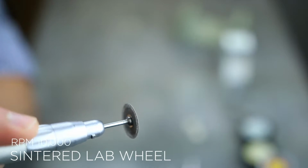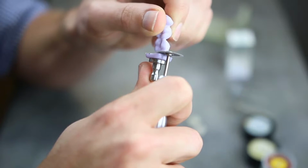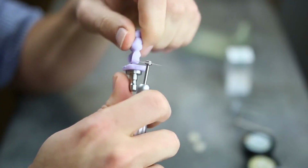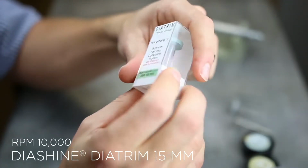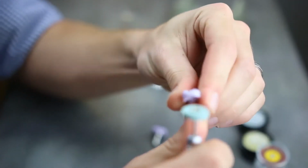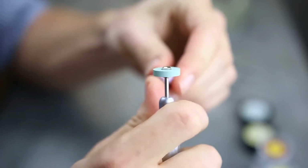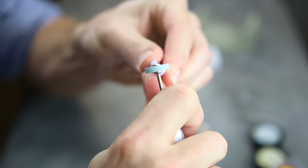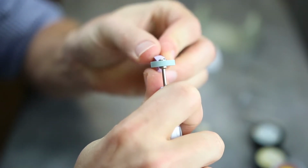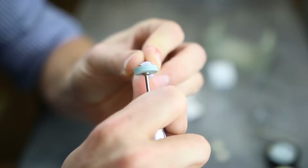So for sprue removal, I like to use a sintered lab wheel, cut off the restoration pretty much all the way, or all the way if you can, and it just means that you're not going to be flexing the contact points of that restoration, and it's going to come off nice and easy. DiaShine Trim is a really great product. It really allows you to remove the sprue from restorations without having water going everywhere when you're using a high-speed dental handpiece, or the time that it takes to use a lab diamond to remove it. And it's also a really nice smooth finish when it's done.